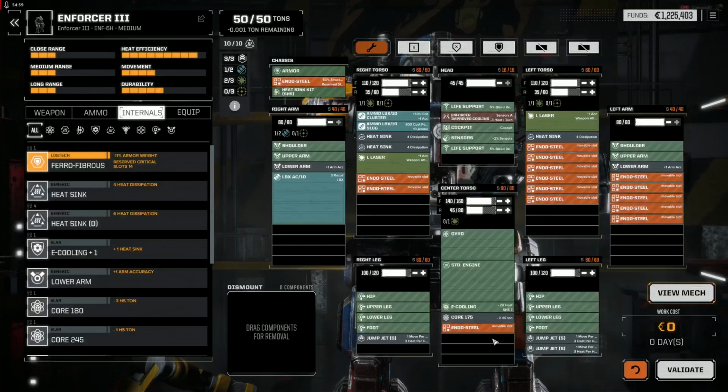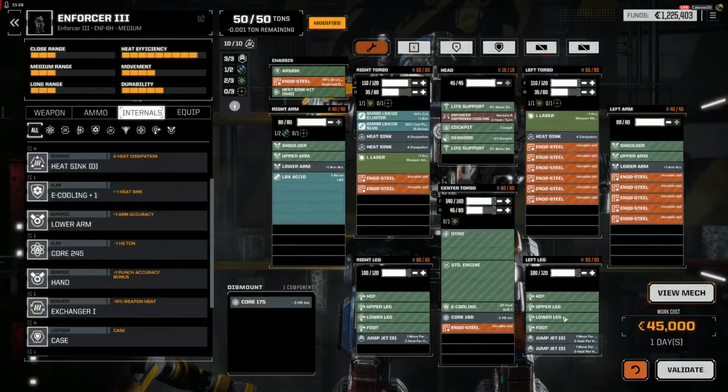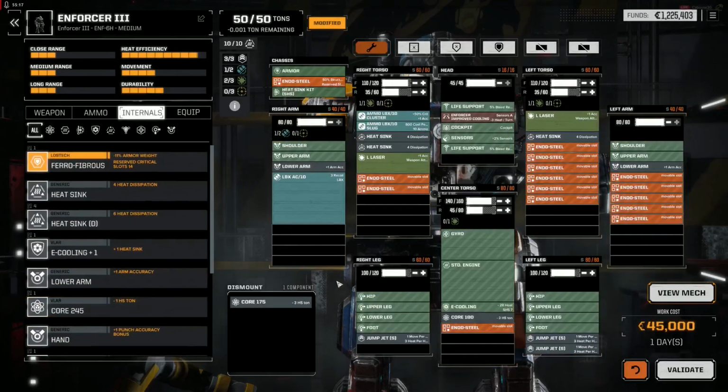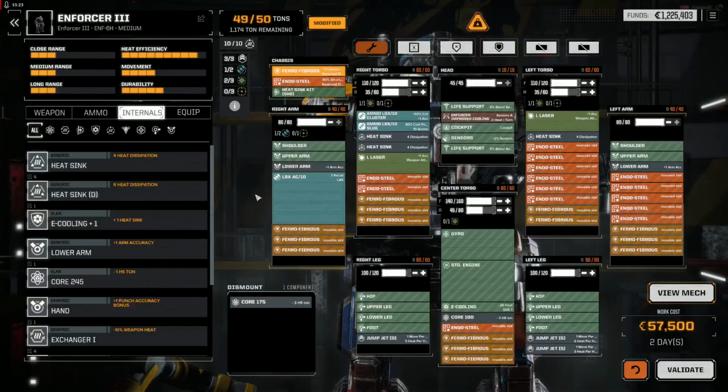Well, core 175, 245 is what it needs. It's definitely not going to fit. Can I go up to a 180? Yeah, I can go up to a 180 without too much trouble. If I go to ferrofibrous, what can I do there? One in a eighth of a ton. Now, if we can't make it faster, let's make it tougher.